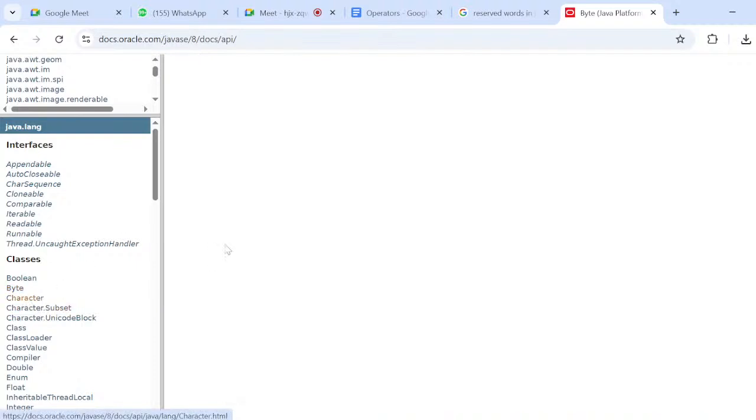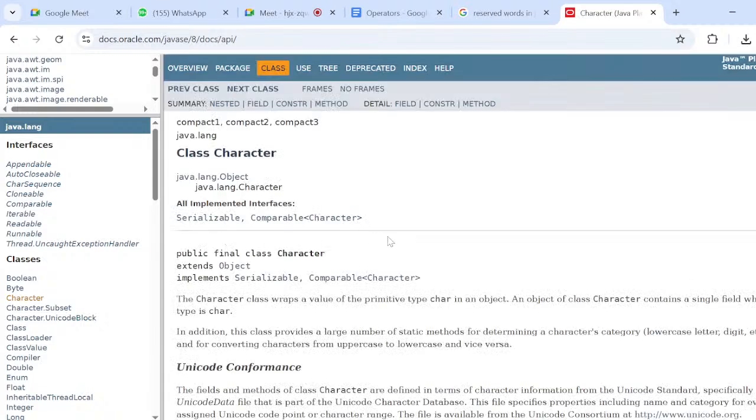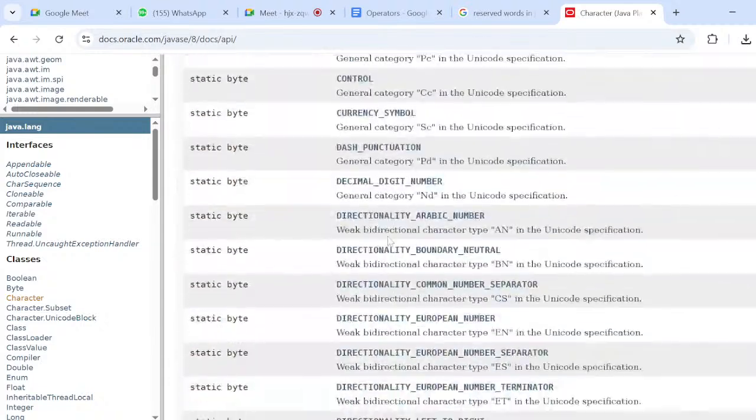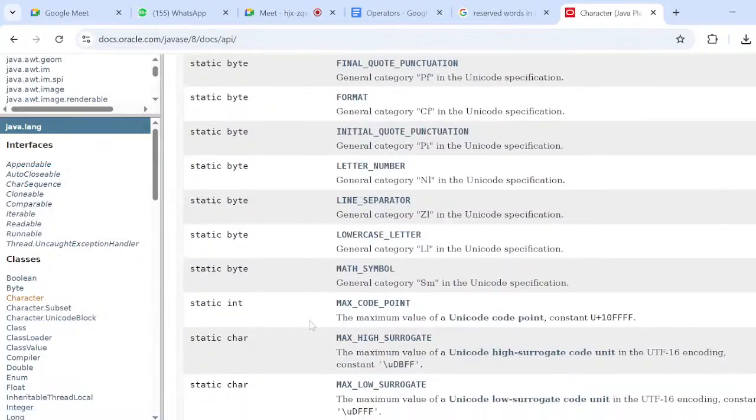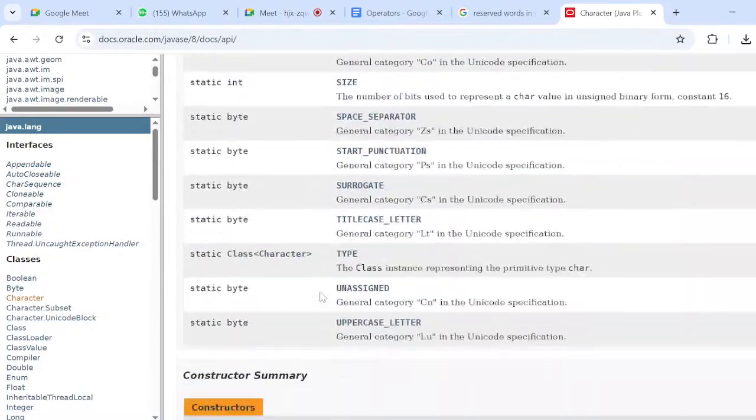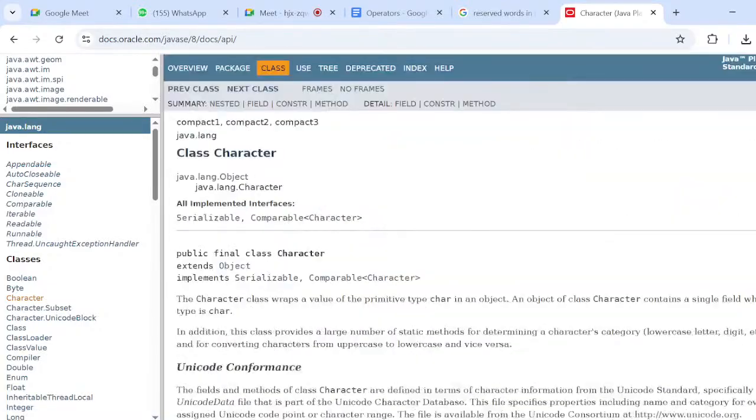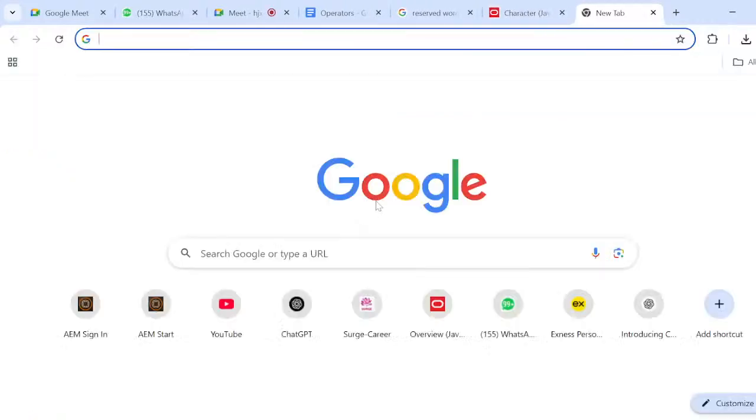So this is the document. If you want to comment any statements of this document, then we will use document comments.